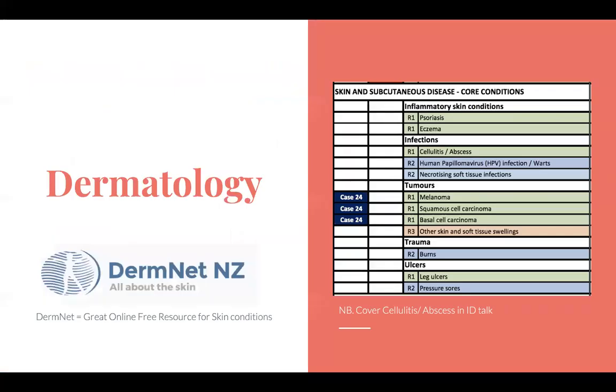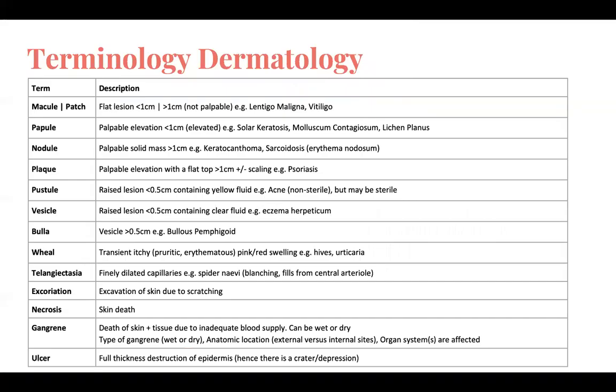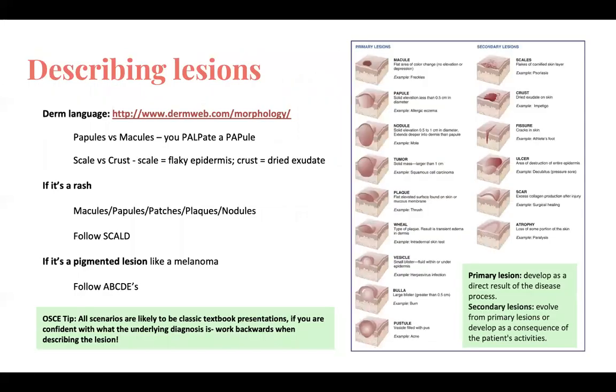So moving on to dermatology. The green conditions I'll cover, except for cellulitis, which was on the other ID slide. Again, in dermatology there's a lot of terminology to keep in mind. I personally don't remember all of this, but it's important to know the difference between papules versus macules. With a papule, you can palpate it, versus macules, you don't.